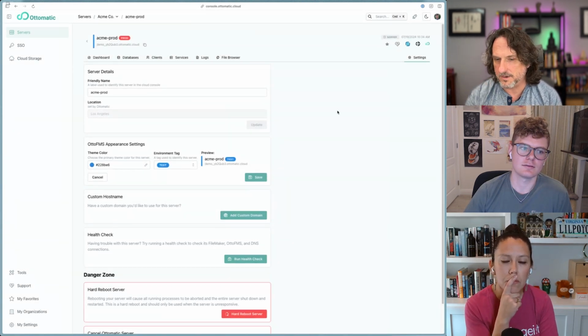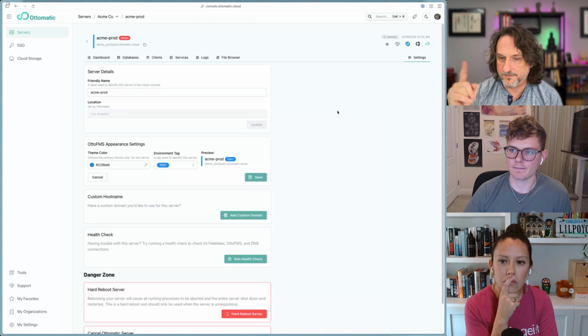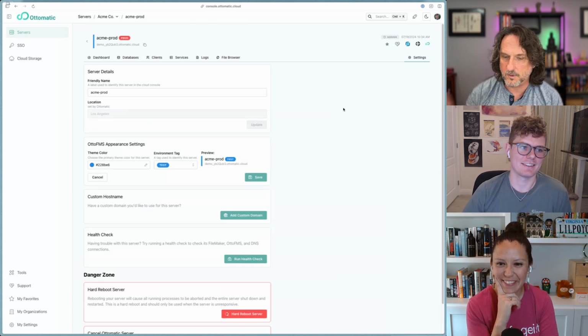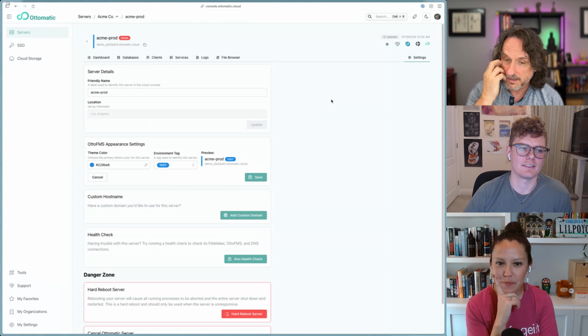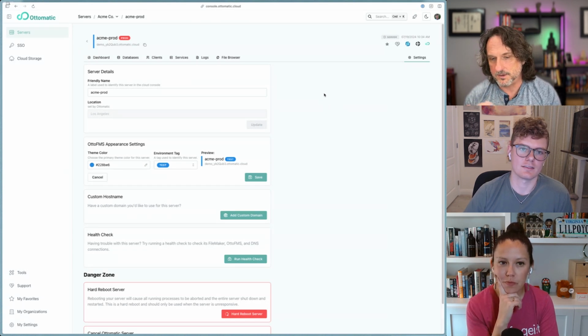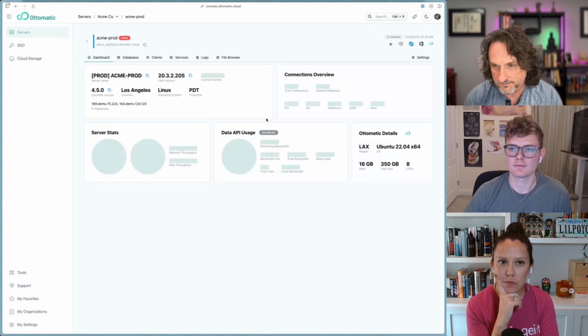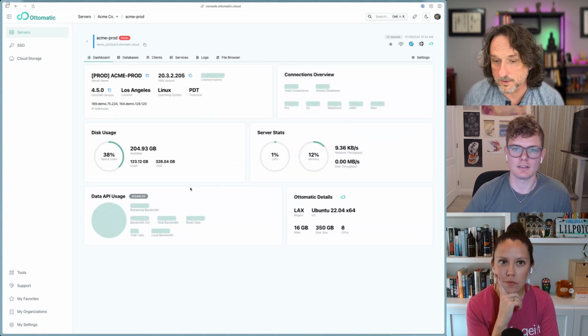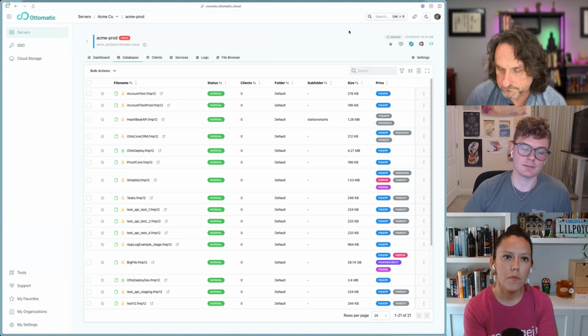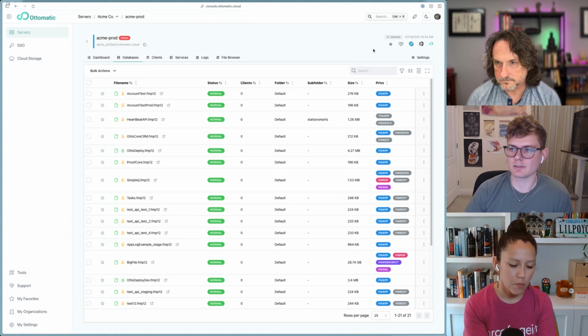We talked a little bit about favorites, but favorites are one of my favorite features, frankly, because if you do a lot of FileMaker work, then you have not only a lot of servers that you want to favorite, but you probably have files that you want to favorite, right? And you want to be able to launch those files super quickly, and we have a couple ways to do that. Yes, we do. So you can see here I favorited this server.